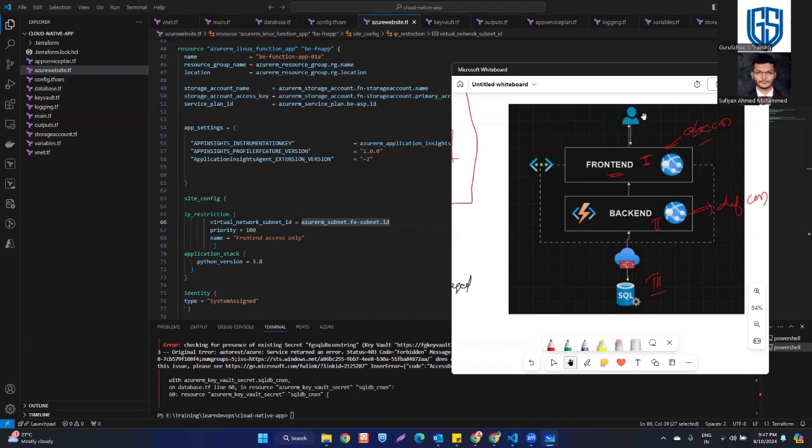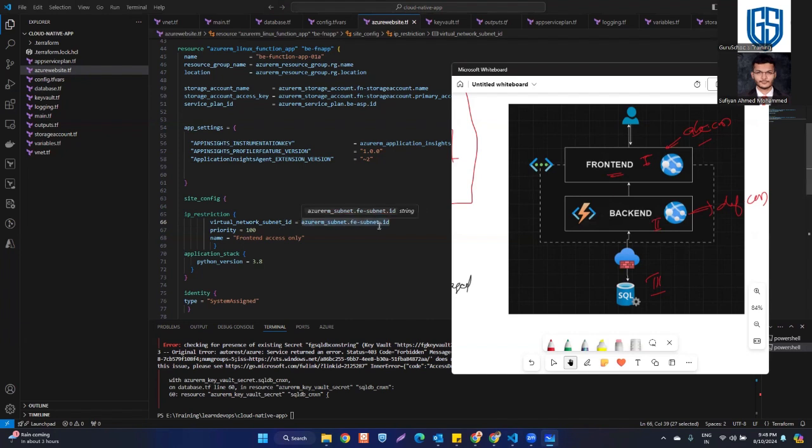From our mobile or our laptop, we are trying to access front end and we are getting it. Yes, sir. We are trying to access backend, we are not getting it. Yes. To enable, let's say I need to access backend URL. Who all can access backend URL? What's the policy that we have mentioned here?